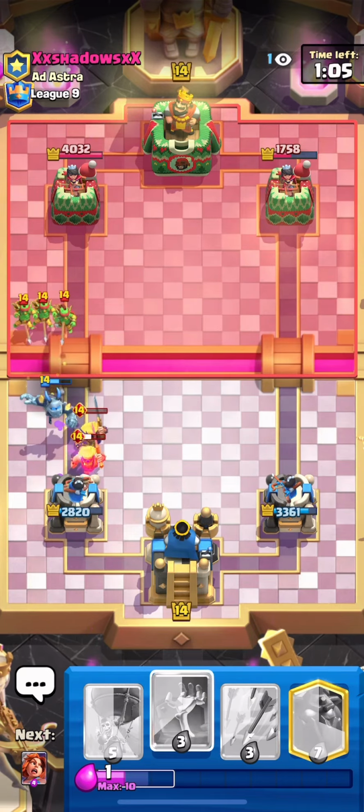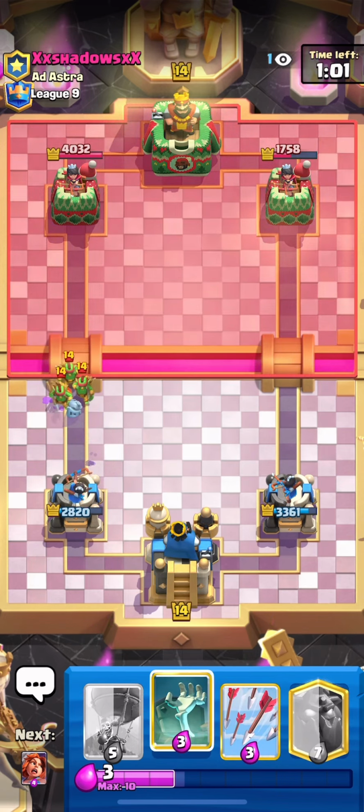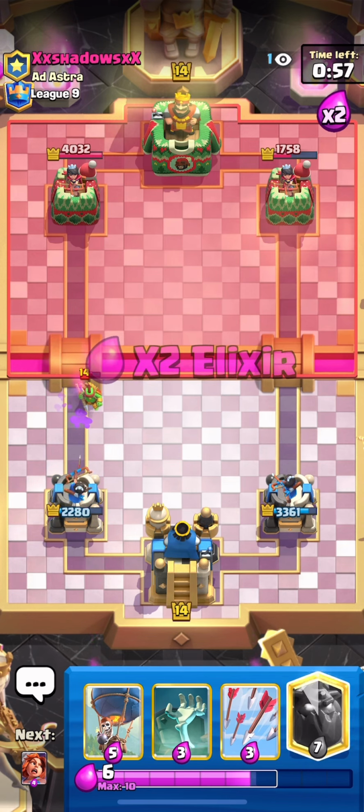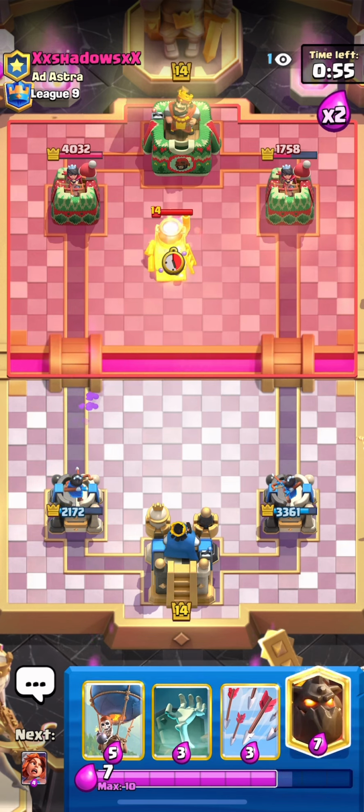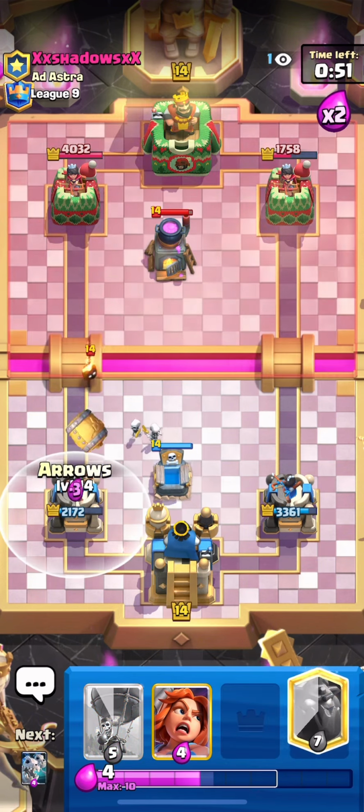That was like the worst possible fireball. I was trying to get greedy and hit the goblins, but it just didn't work. So we're gonna use a tombstone to tank for his furnace if he plays for a furnace. I don't know if he's gonna play a furnace. He does, of course. I meant I didn't know what lane he was gonna put the furnace in.